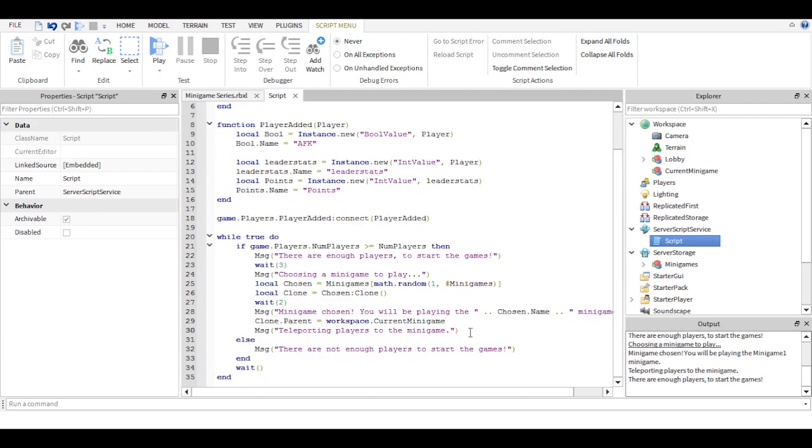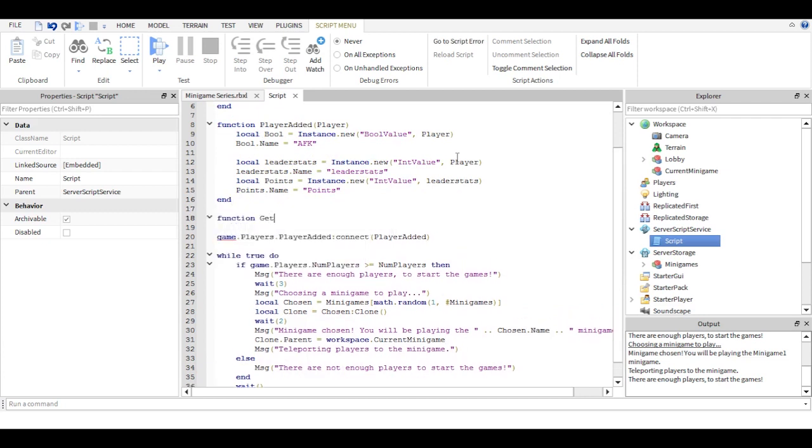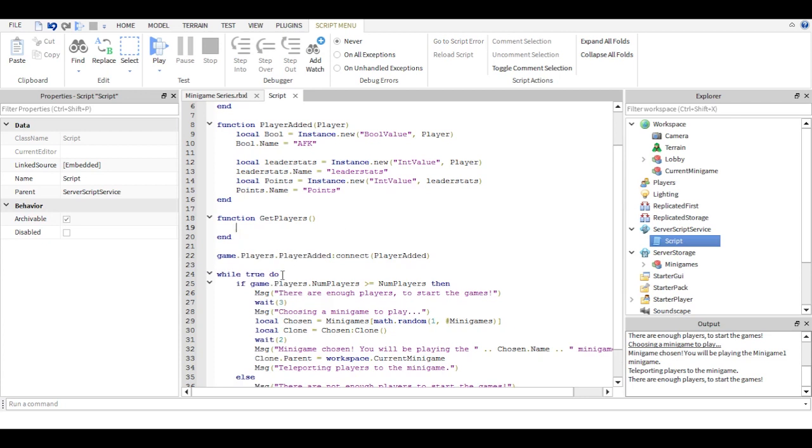So now I'm going to get another function, get players. Actually, I'm going to update this line after too. You'll see in a minute.